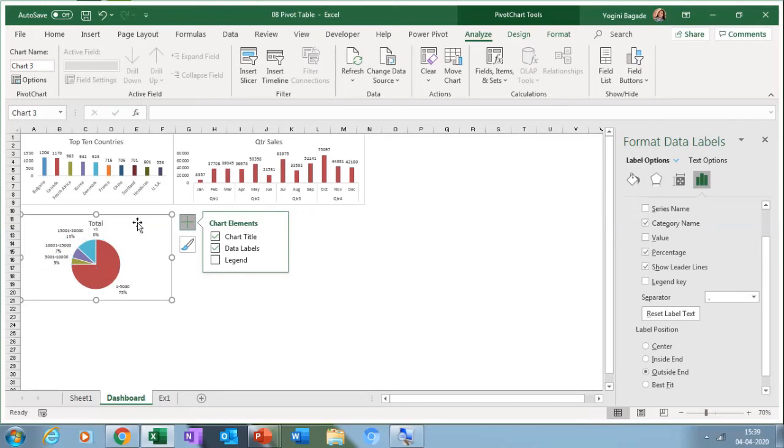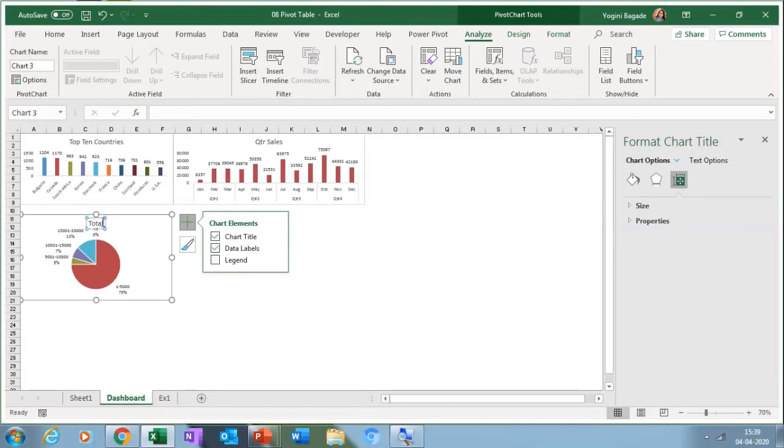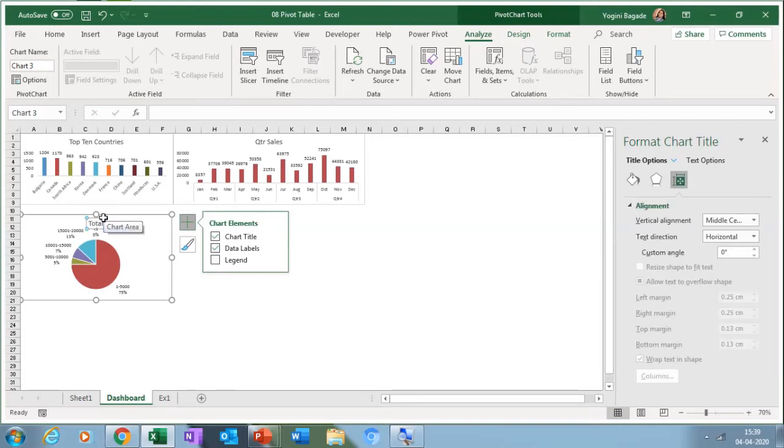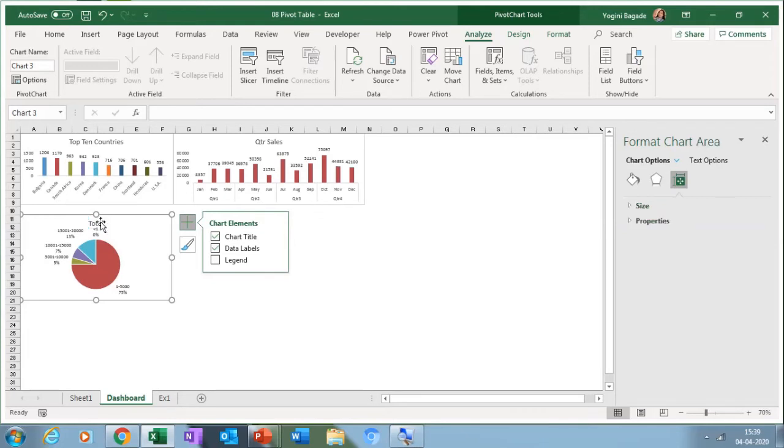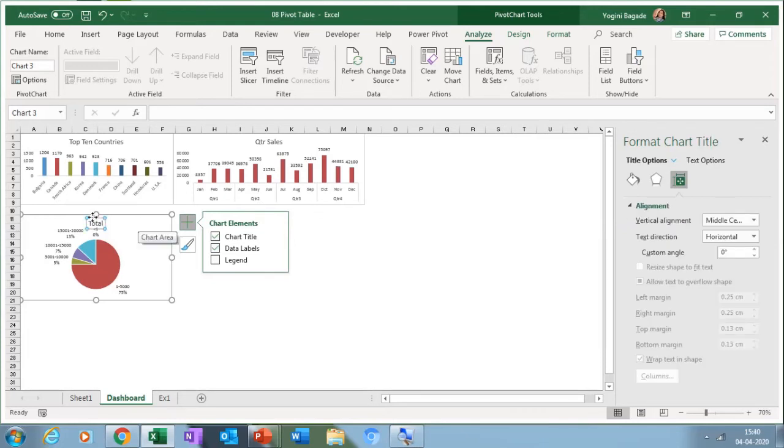Okay, now if they are overlapping on each other and this is not visible, what I'll do is I'll simply move it on this side. I'll just move it like this.